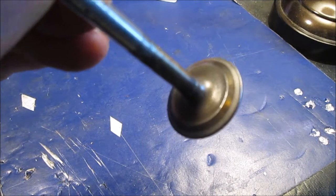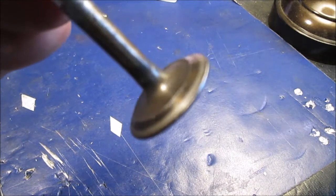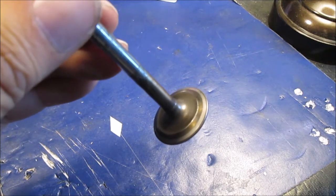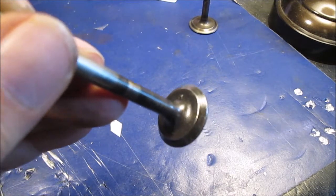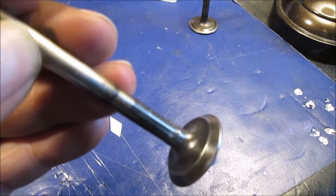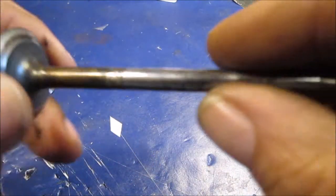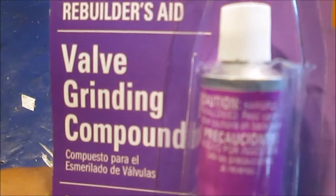We came over here for some more light. Here's the intake, cleaned up — looks pretty good; we're still going to do it. Here's the exhaust. I can see pitting — lots of small pits — and it's black, not shiny, just like the seat. It's not clean and shiny like the intake. There's a little bit of nastiness on this intake valve too, pitting like there's some water that got in the motor. But I'm not going to worry about it — it's just an old engine.